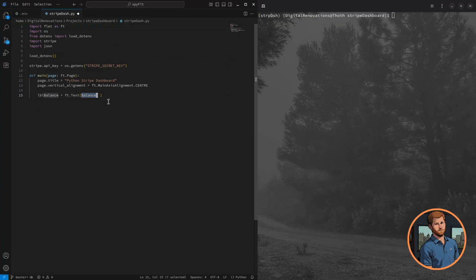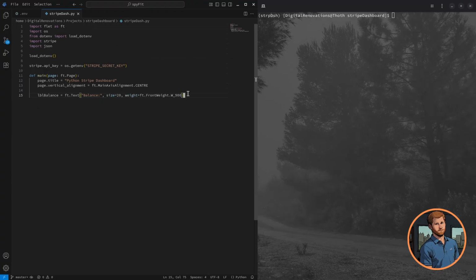I want that to be in quotes. Now, we also want to give this a text size of 20 because it's going to be a heading, so we want it to be a bit big. And we're going to give it a font weight, so we'll go weight equals ft dot font weight dot w underscore 900. So very heavy.